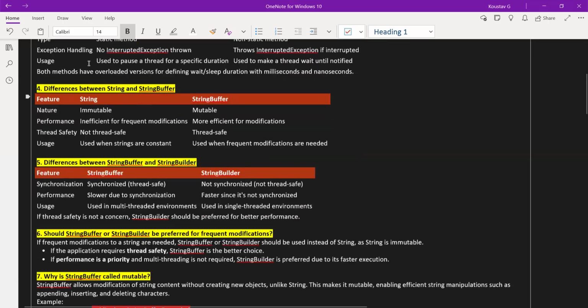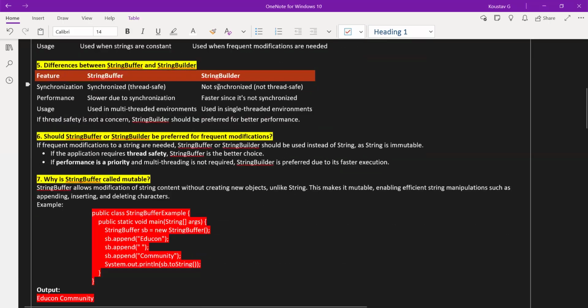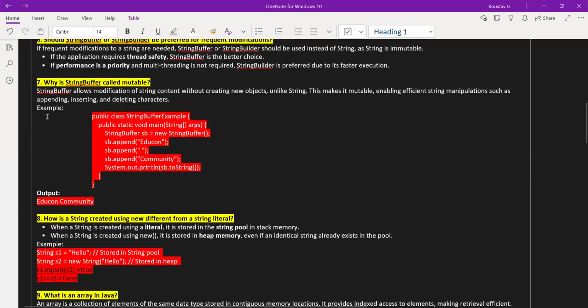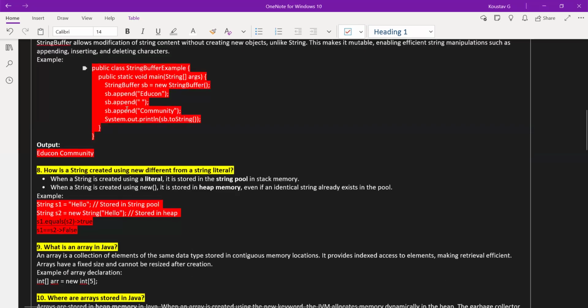Then we have discussed string buffer and string builder, and when we will prefer string buffer and when string builder in different scenarios. Then why string buffer is called mutable, with the example I have explained.